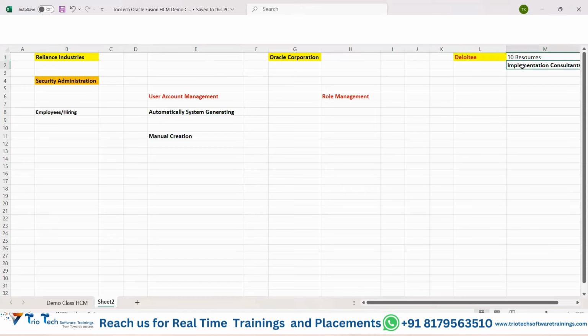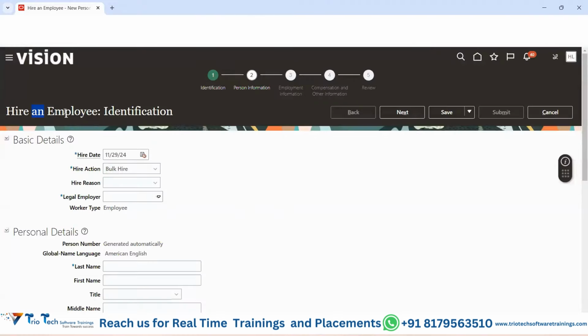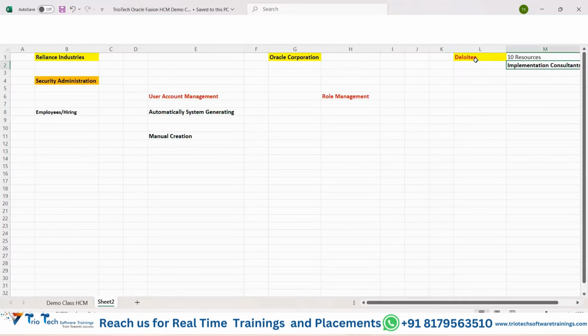We are not client employees. We will not be hired in their application, right or wrong? We will not be hired in their system. We are not employees of the client. We are implementation consultants, implementation partners. We have to get the access. Then how? For employees, the system will automatically create it.